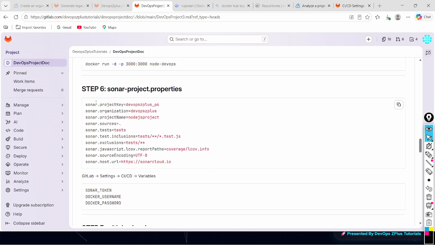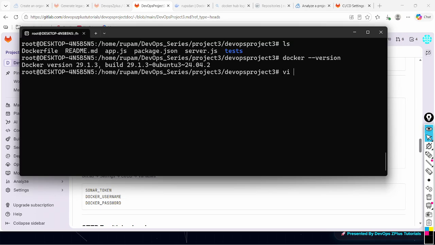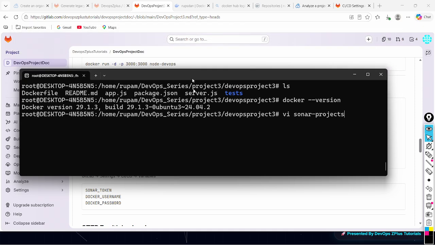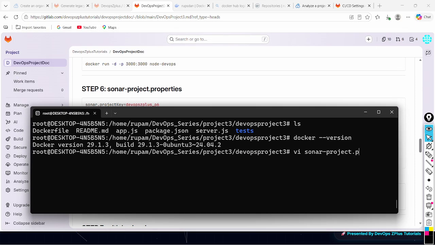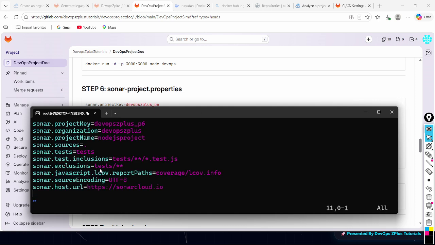What we have is a sonar-project.properties file. Let's copy this, and we'll have to update the keys and organization details as well. Let me open sonar-project.properties with vi and paste it here.